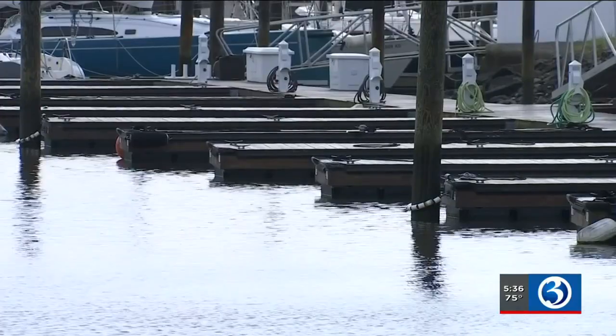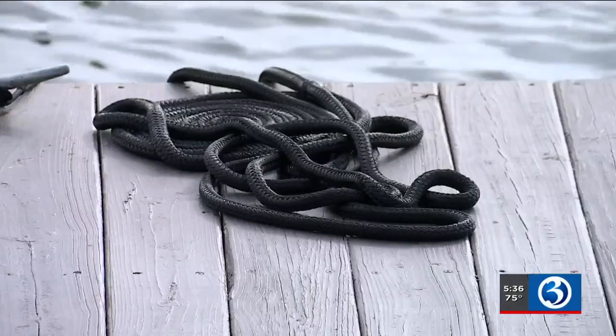To the east, and had it gone a little more to the west, it would have been pretty ugly for us. During storms like Henri, the wind and storm surge are typically the biggest concerns for the marina. We'll run through and check all the boats and poppets on blocks, make sure there wasn't any shiftage or anything like that with the winds.